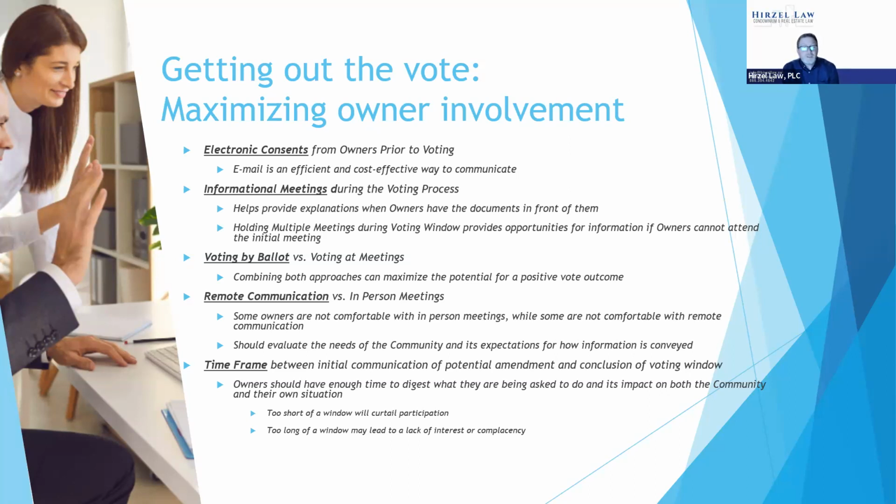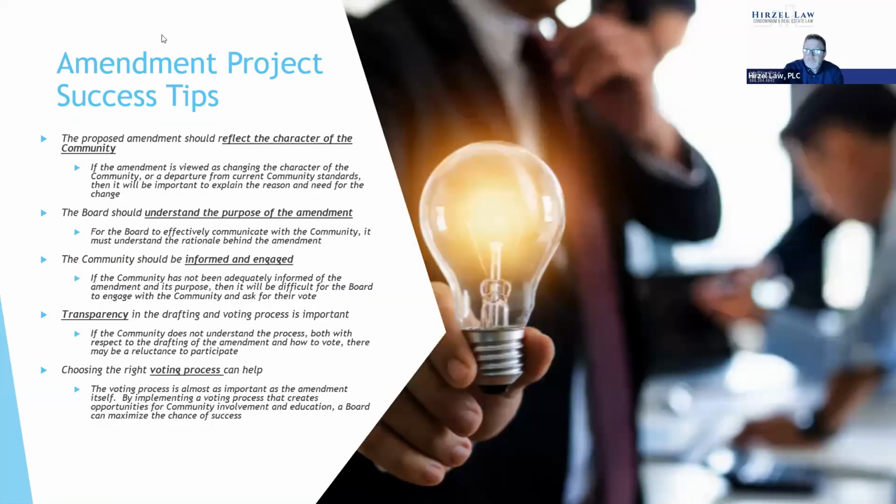If you have a window that is too long, and I have seen this happen, you may have a lack of interest. By the time the voting window closes, the energy isn't there that may have been captured or used at the time the package was first mailed out. So you've got to give people enough time to digest what's happening and what they're being asked to do, give opportunities to ask questions and answer those questions, and then close that window while the energy is still there. So at least with respect to owner involvement, those are some different concepts to think about.